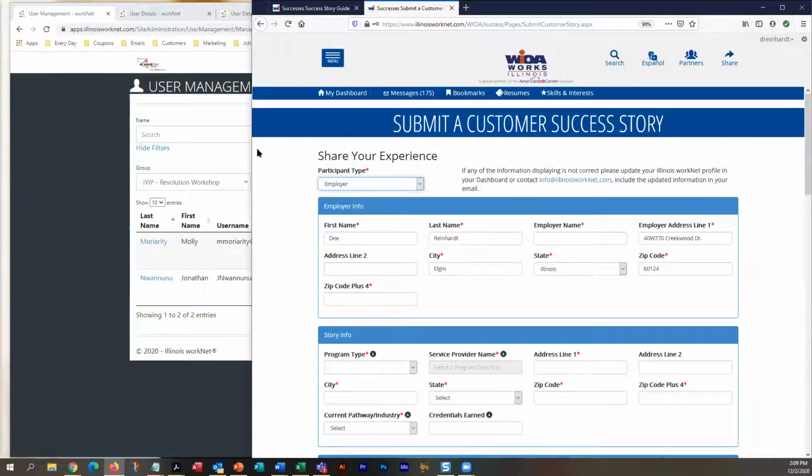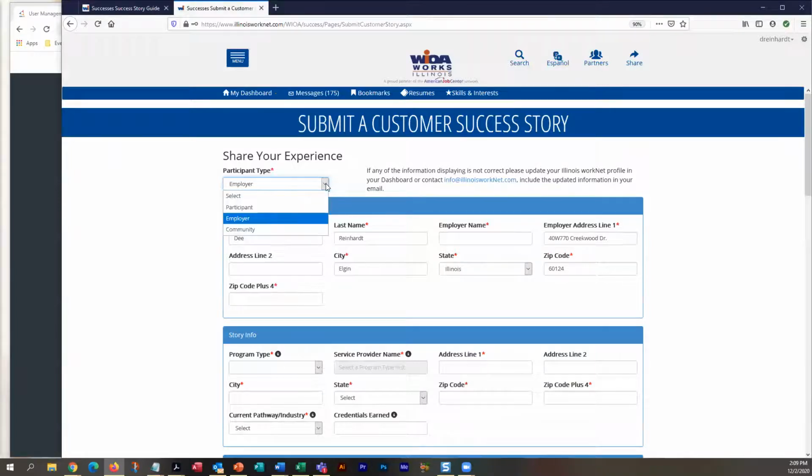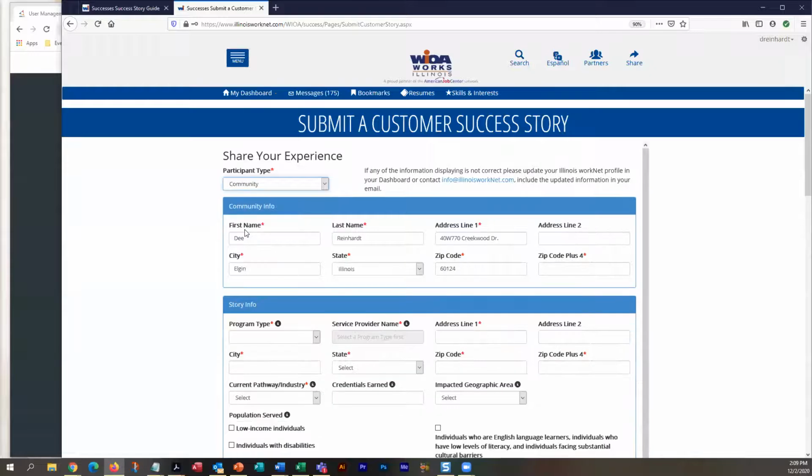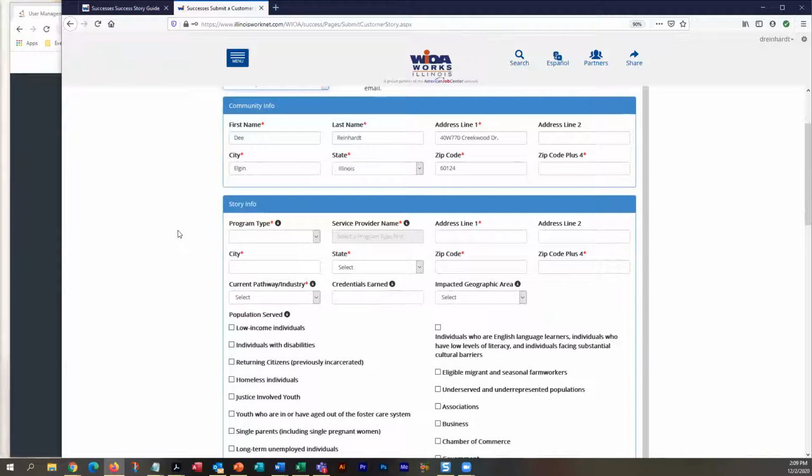But anyway, we now have the option for you to be able to submit a community success story. So you probably all have added at one point or another a participant or an employer success story. So the community— Indeed, that is correct, quarterly. Thank you, Patrick. The information for the community is just a hair different than the employer or the participant.